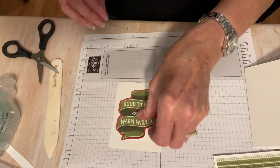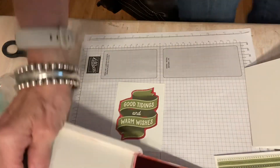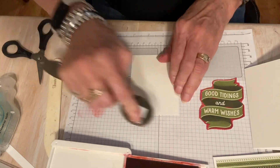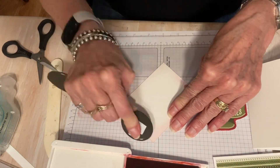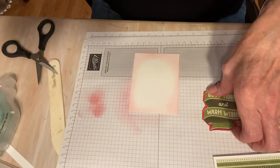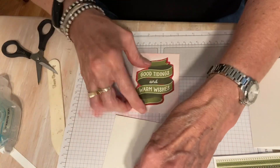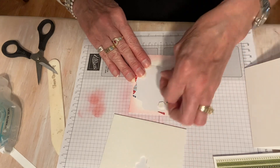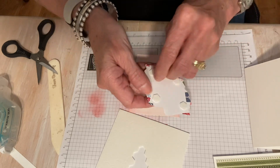Now I'm wondering, does it need a little sponging? I think it might — it might need just a little bit of sponging. So I'm going to get my red blending brush and my red stamp pad and do a little blending on here, just around the edges, very lightly. Yeah, I think I like that better — it just looked so stark white. I might pop that up with some dimensionals — maybe four. That'll be perfect.